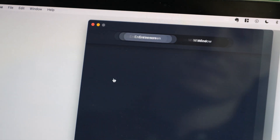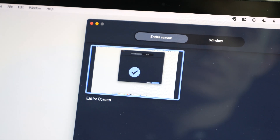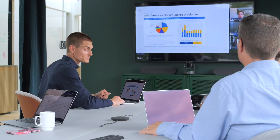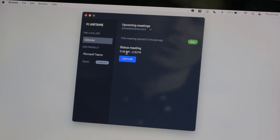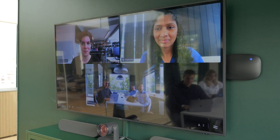You can also share the screen so remote participants and people in the room can see. It works across conferencing services. I basically just use my own computer to start the call on Airtame Hub — it doesn't rely on the performance of my own computer, and it doesn't drain the battery either.